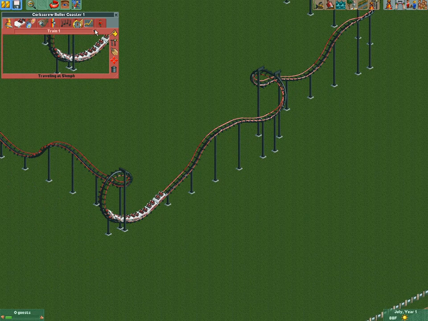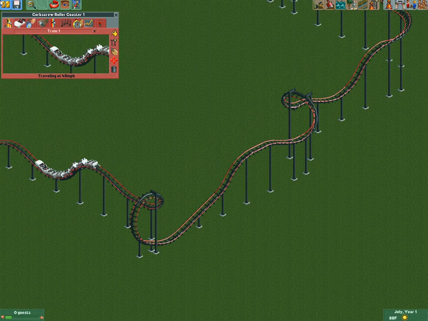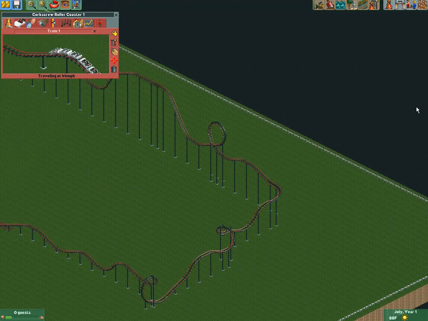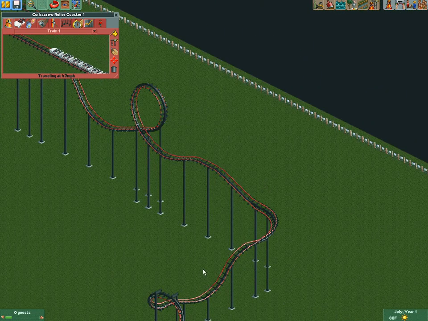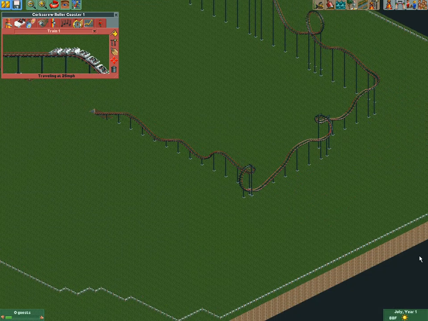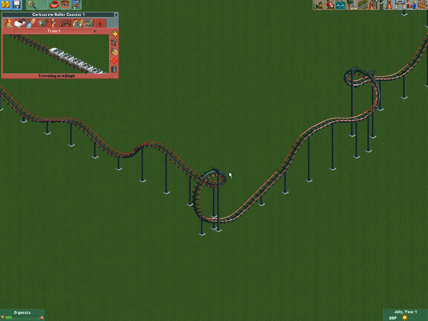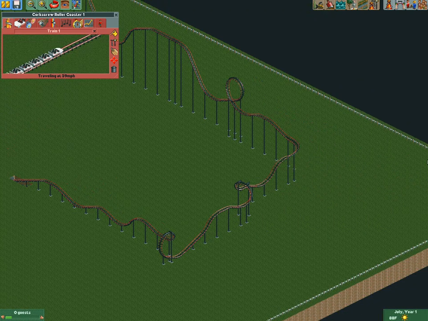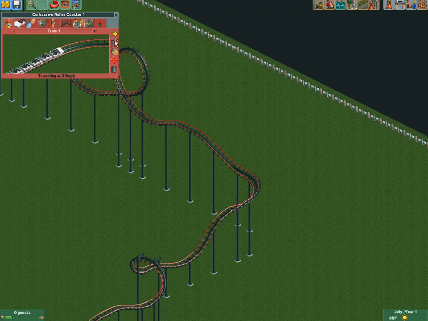The corkscrew, that just spiked the lateral G's. Same with this one. And that's all because that loop was a little bit too fast. And see, this loop was a little bit too fast. So basically, looking at this right now, it just went way too fast between this corkscrew, that corkscrew, and that loop. But we can fix that if we slow it down for the first part.